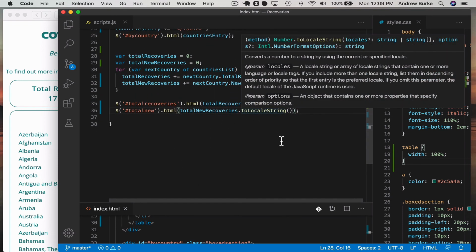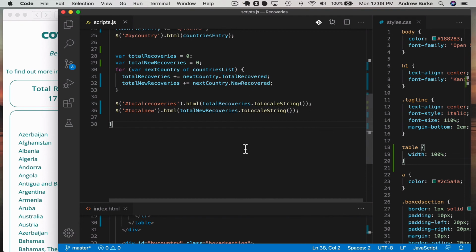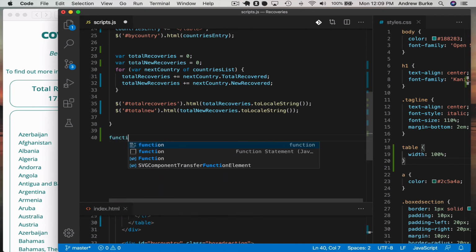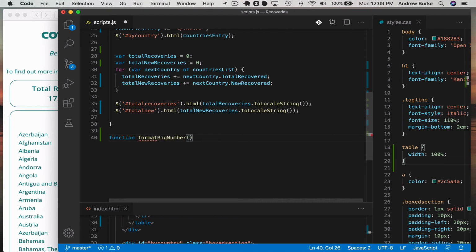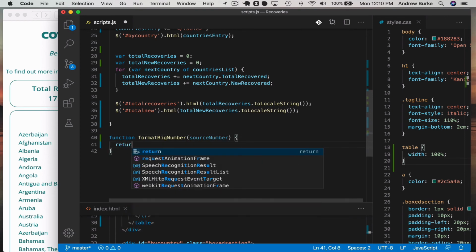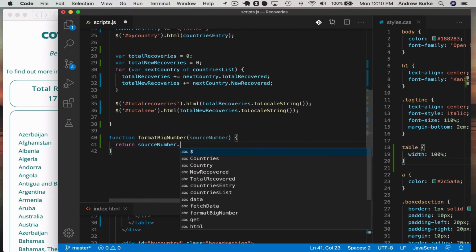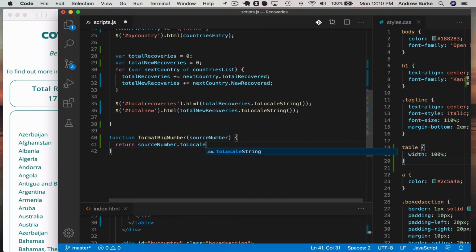And I just find it sort of awkward. What is a locale string supposed to be? Even sometimes if it's a one-liner, I like to write a little function that does all this for me, and then I don't have to think about it. So I can call it something like formatBigNumber, and just have it do the same thing we were doing, but the specifics are wrapped up in a thing that we can give a name. This is a handy way to use functions to help explain what's going on and make things clearer for you.